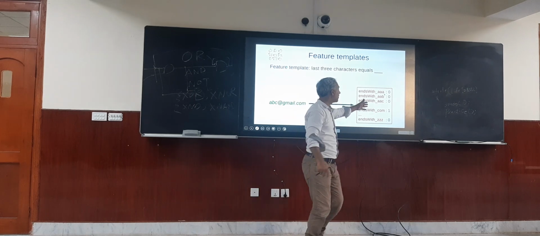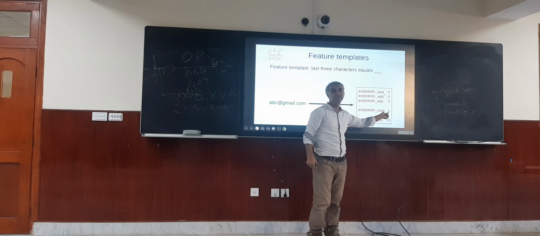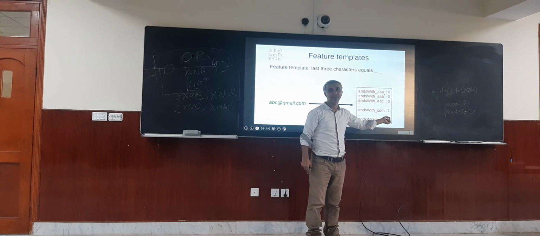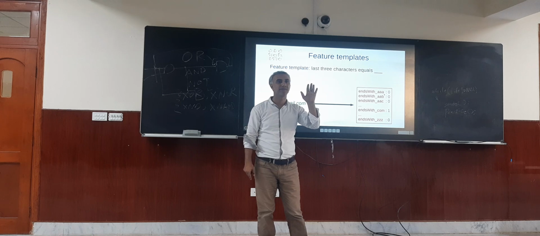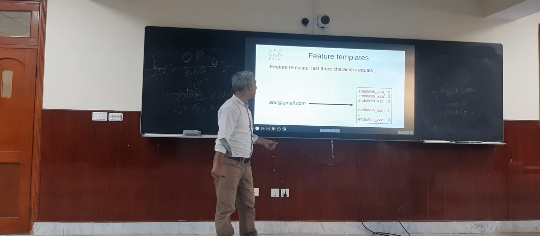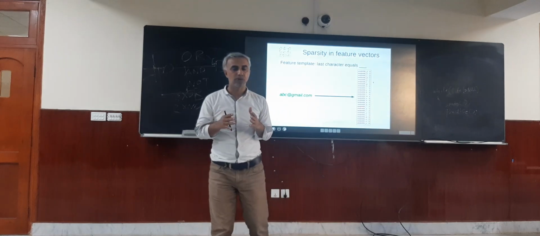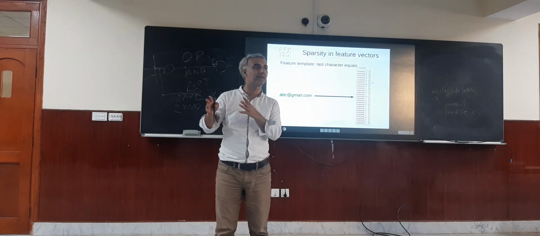Then Google very fast provides you the .com things. One feature, this. Now I'm not talking about the at-the-rate sign or other things. Just one feature. So all others are zero, except the one which is matching .com. Matching true. All these zeros make the system very easy, and it is known as sparsity, because in true sense, thousands of data are available on the internet or in the market.